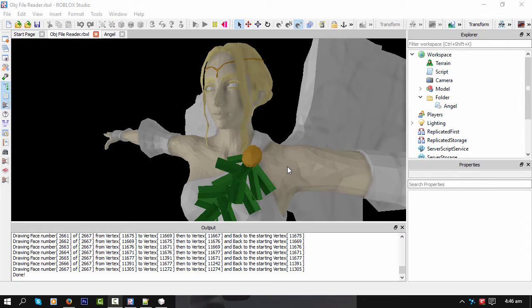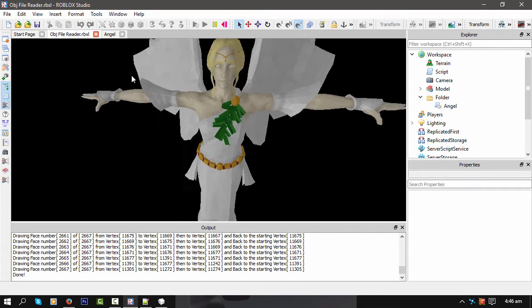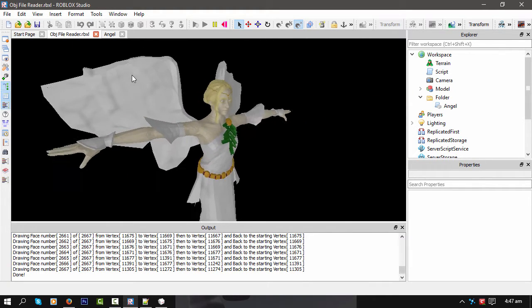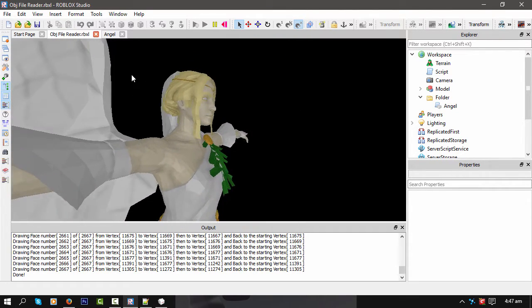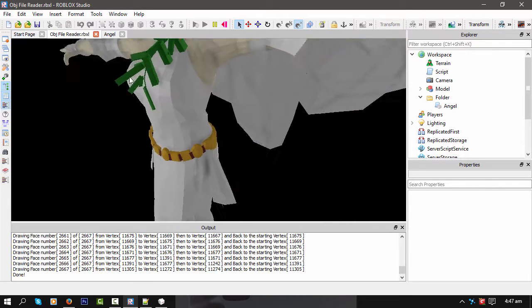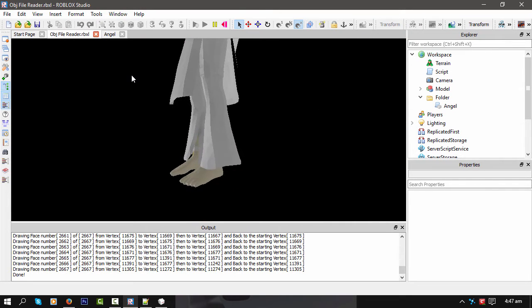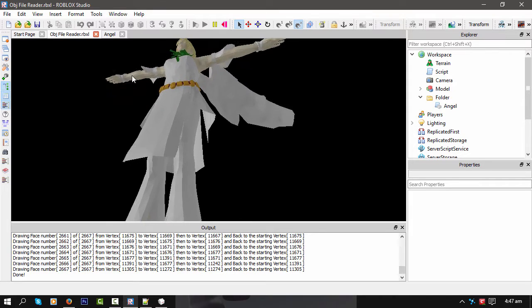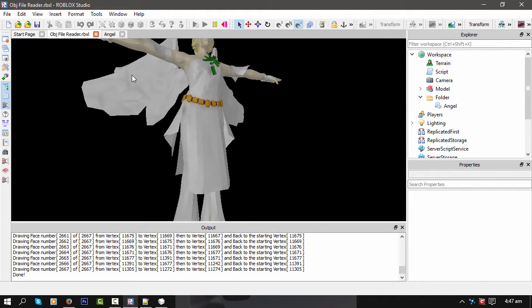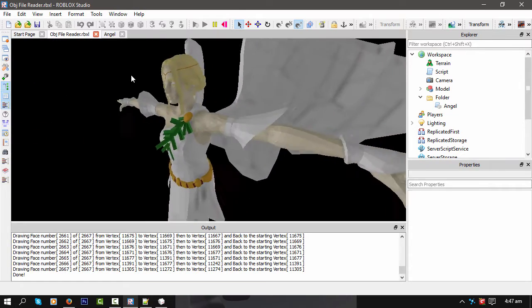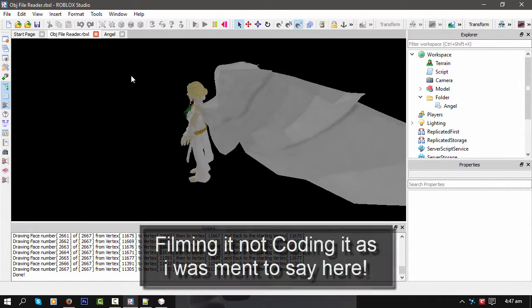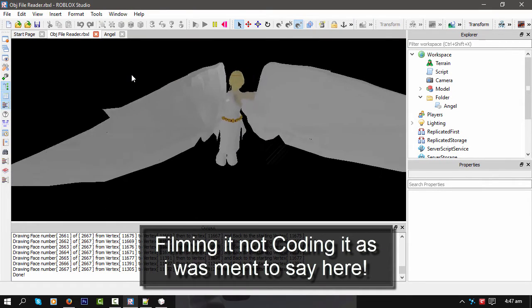Hey guys, this is Tigaza in Roblox Studio. I don't know if you remember me doing my object file reader. I've developed it further to actually fill in the faces and colour the actual objects itself, as you can see here. This is a 3D mesh I found online of an angel, and I thought I'd do an angel since it's roughly around Christmas time. I actually did this before Christmas and never got round to coding it because of, as you know, what happened.